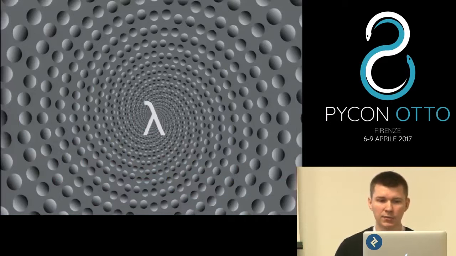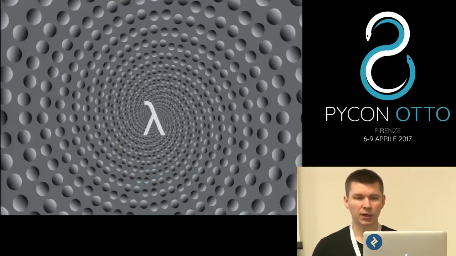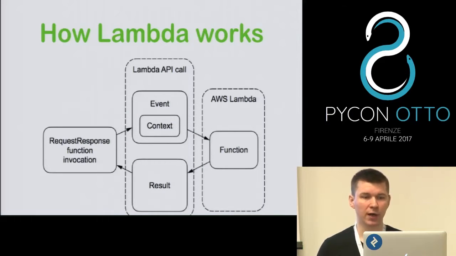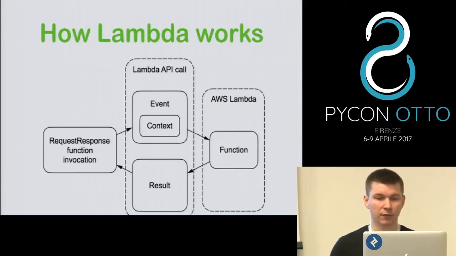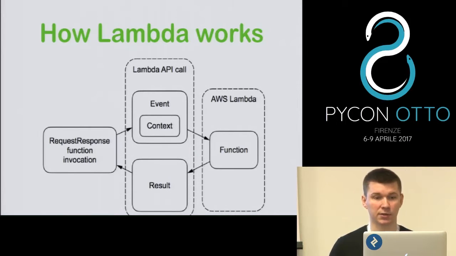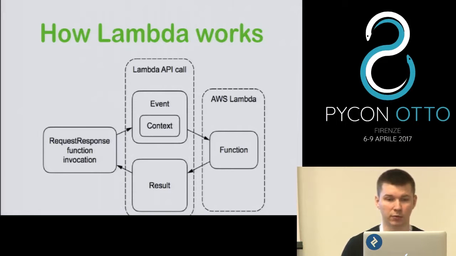And Lambda can look like this for me, especially. It's a good scheme where you can find a very simple example of how you can work with a Lambda function. You just create a function, you provide an event and a context, and then you have a result. A Lambda function life cycle is near 40 milliseconds, for instance, if it's just for one request.